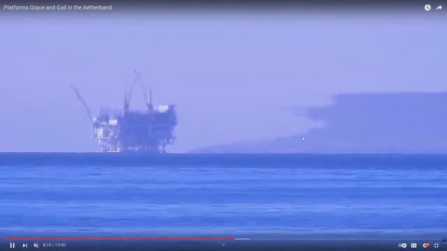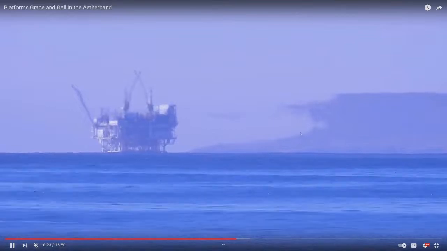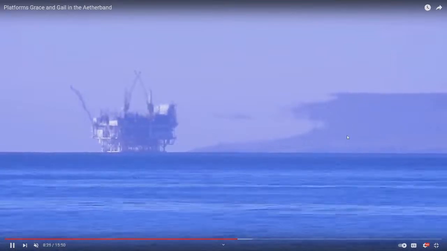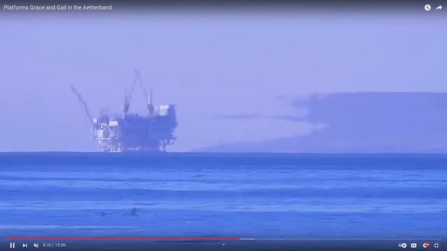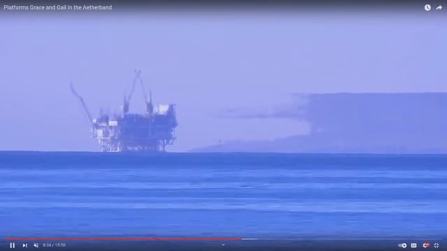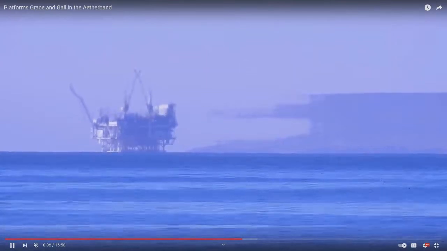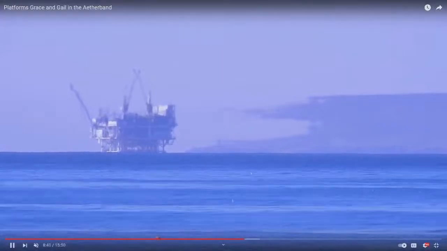I'll leave the link in the description. There's some footage where the photographer points to the right. He actually pans around to the right, pans around to the left, and I do predict that if you do a full 360 view, this left to right movement will be going. It'll be circling the observer, or from that viewpoint, it'll be circling around you.